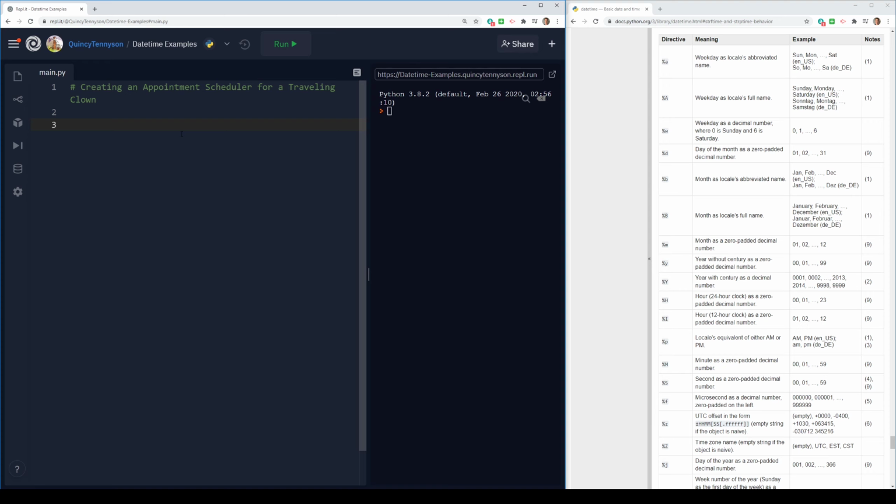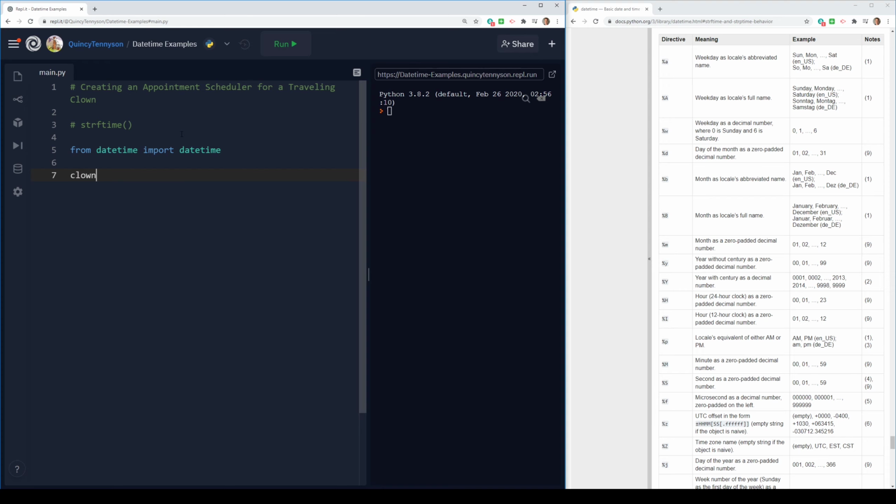Let's get started. First of all, we're going to look at the string format time method, also called strftime. What's the first thing we need to do? Well, we need to have the datetime library in order to do anything. So we're going to say from datetime import datetime. I've told you before, I think that's the strangest library syntax in history. What are we going to do next? Well, we have a datetime object, so let's create a datetime object.